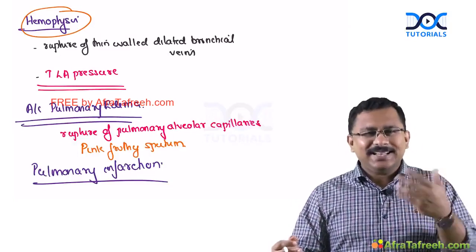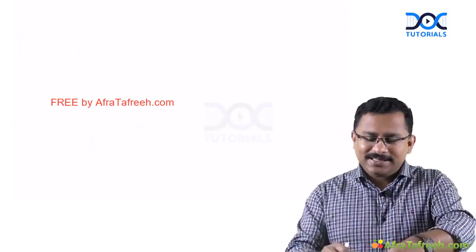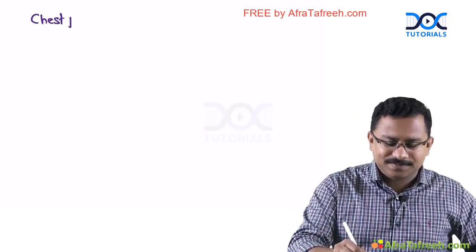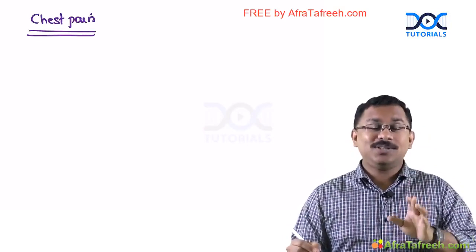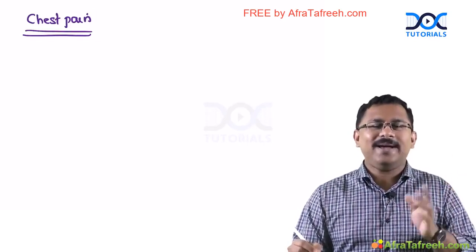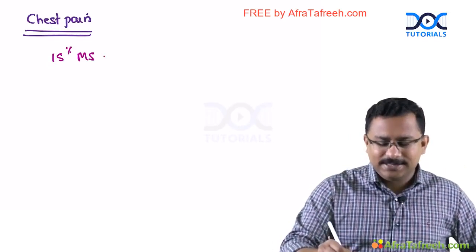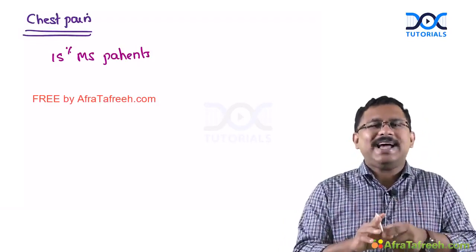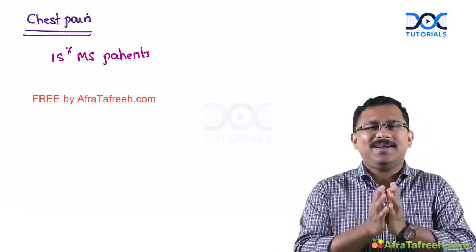And there is another rare symptom, a symptom that can raise your eyebrows, which is the occasional presence of chest pain in patients with MS. Let me tell you, this is not at all a classical or prototype MS symptom. It is seen in around 15% of MS patients, who may have some degree of chest pain. What is the exact reason for the chest pain is not known.